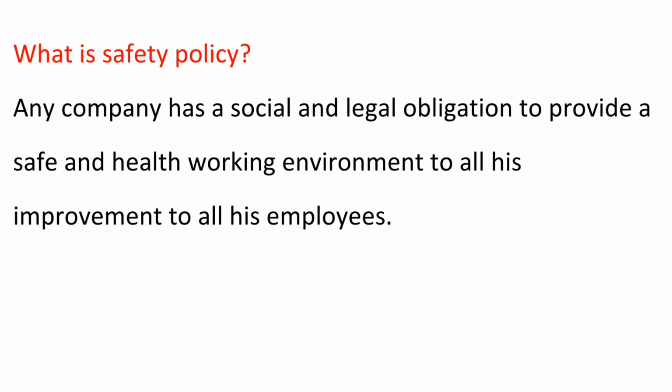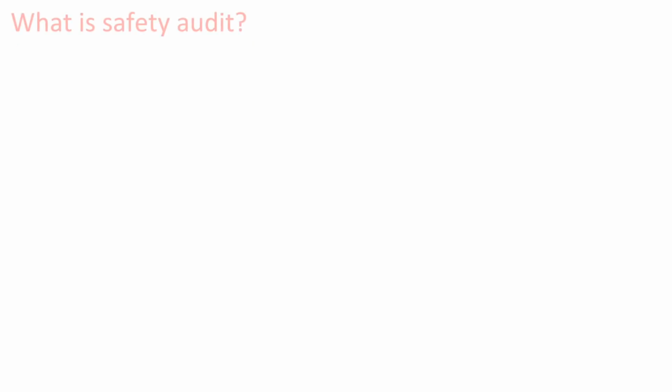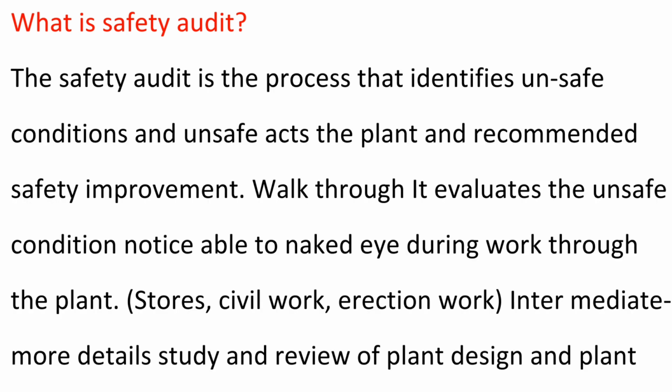Question. What is safety policy? Answers. Any company has a social and legal obligation to provide a safe and healthy working environment to all its employees. Question. What is safety audit? Answers. The safety audit is the process that identifies unsafe conditions and unsafe acts in the plant and recommends safety improvement.